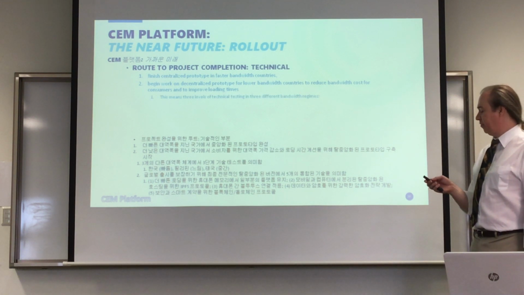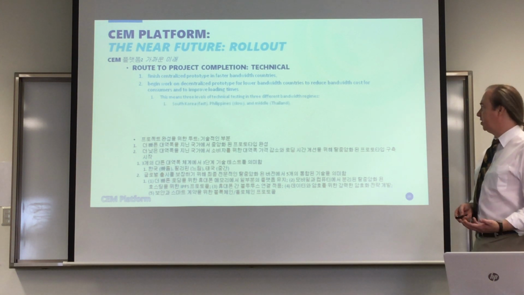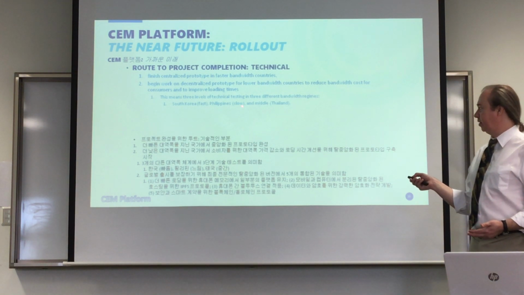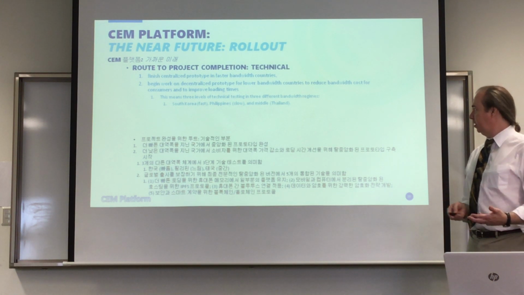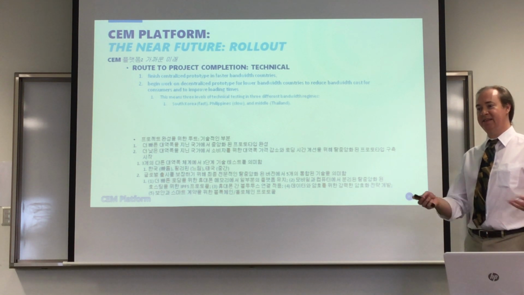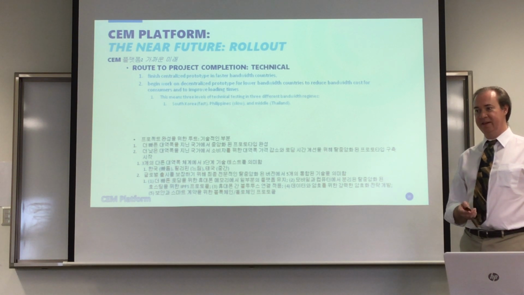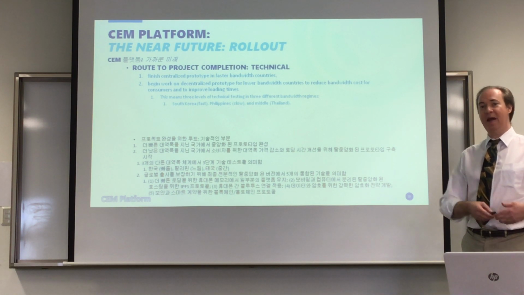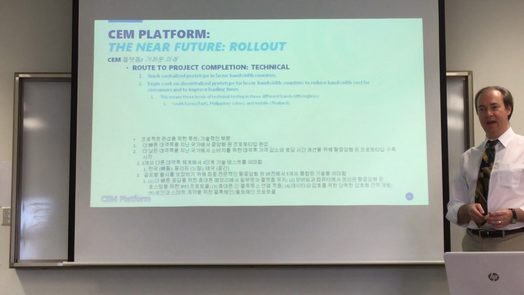Additionally, this means we have to have 3 levels of technical testing in 3 different bandwidth areas. Already the testing is underway in South Korea, but the slow bandwidth testing is planned to roll out into the Philippines with a team there, and the middle level is assumed to be Thailand. So the point is we're going to be programmatically testing the current platform in multiple areas of different bandwidth and durability to see how we can improve the platform across the world, despite having 5 billion mobile phones, with a lot of inequity in the cost and the bandwidth.